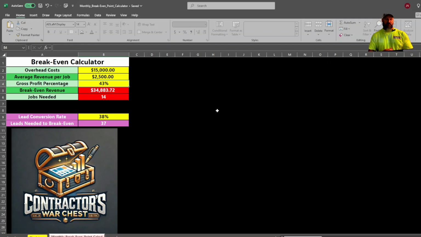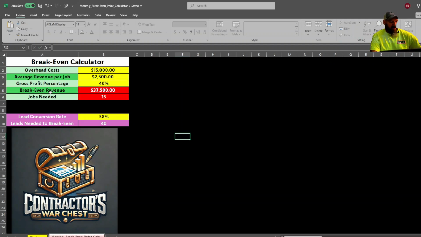All right. So using the gross profit percentage number that you have for your company, you put it in here. And I will say, as a contracting business, you're going to really try to get as close to that 50% gross profit as you possibly can, because I'll show you the reason why you really want to get close to that 50% here in a second. But for this example, let's say that our gross profit is 40%.